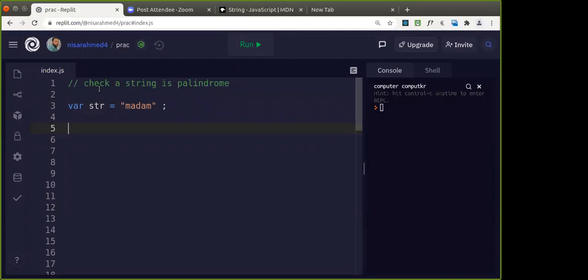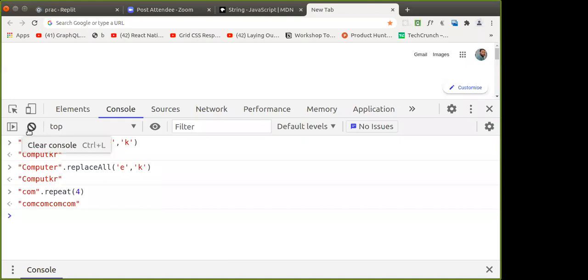So how are we going to check whether a string is a palindrome? Look here, guys. We do not have a reverse function in strings, but in arrays we have that one. So I'll make it easy for you.